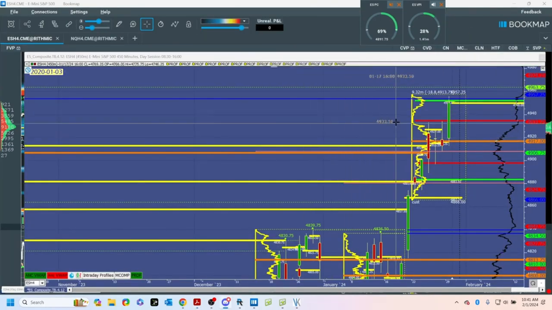Okay, this is the RTH. This is a higher time frame. You guys might think of it as an intermediate time frame or a high time frame. Doesn't matter. It's really a function of how you see, quote, time. These are RTH candles.